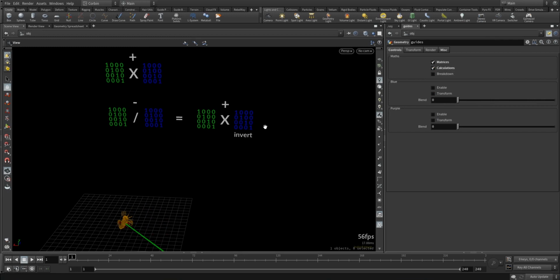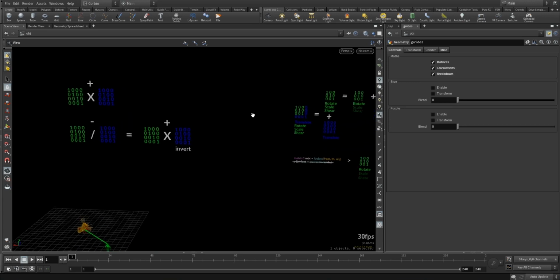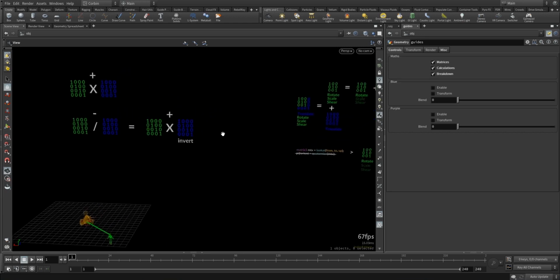Now, I want to move on to talking about just one final thing, which is understanding what's going on inside of a matrix and how to work with it. Because it's all fine and well understanding the maths and the practice of what it's doing, but then how do you calculate it? And as I've said before, this is not a very long-winded tutorial on VEX and VOPs, and we could talk about this for hours, and I would have to show you all the 50 different ways there are of calculating matrices. There's different nodes, there's different functions, there's different ways of doing it. But instead, I want to leave you with just a few simple ways to work with them.